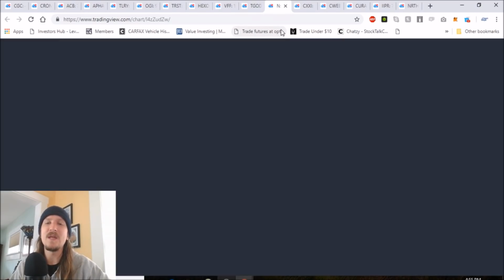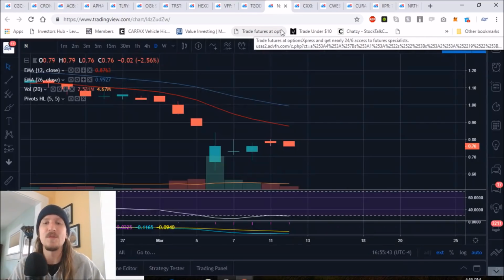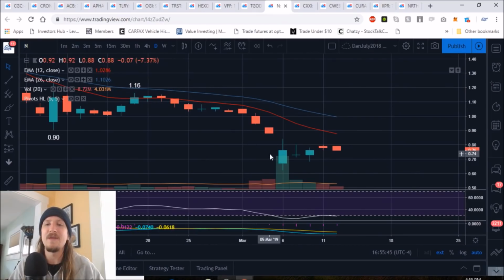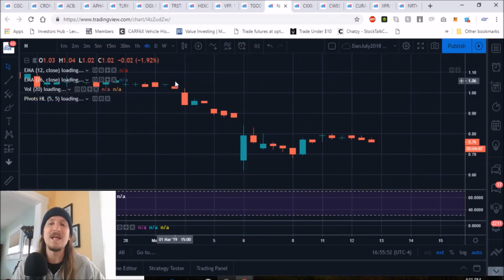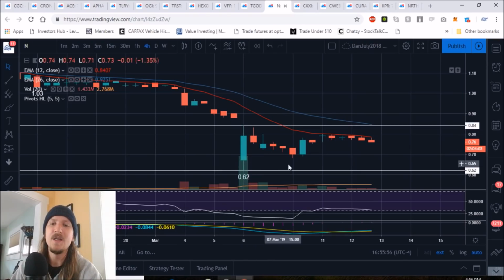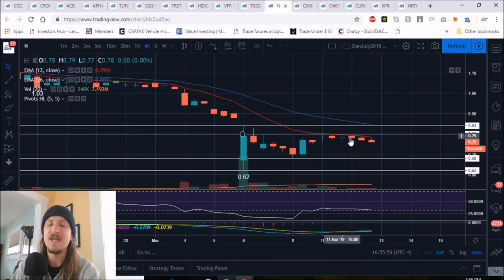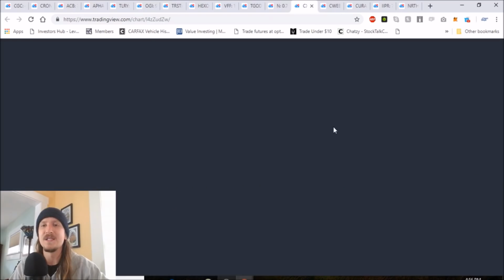N is the weakest Canadian MJ name out of the probably major 20-30 names that we look at. It's a bear flag on the daily time frame, but it's a tightening pattern. And again, I pointed out it's this same pattern, just shrunk, just condensed. So we got the low and the high on the same 4-hour candlestick. We have our higher low and lower high already set. And here we are coming down to try and form a higher low compared to 68 cents. Watch for this 4-hour equilibrium to continue to tighten into the end of the week. 68 is the most important support. 80 cents is the most important resistance.